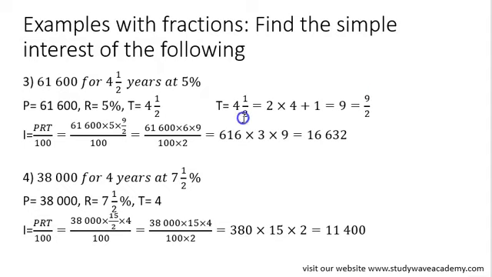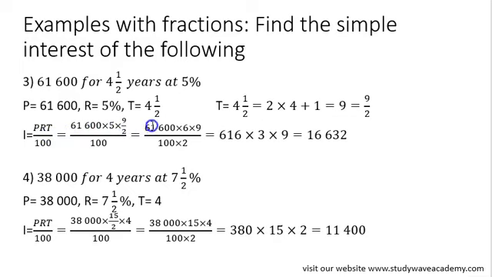Good. We do 2 times 4 plus 1. It gave us 9, and we represent our denominator back. So this is the improper fraction. Now, when we have done that, we implement our numbers into our formula for solving simple interest. So let's go. We have P equals 61,600 times the rate. The rate is how many? 5%. This is 5/100. Then the time is in an improper fraction, but this is not the right way to write it.